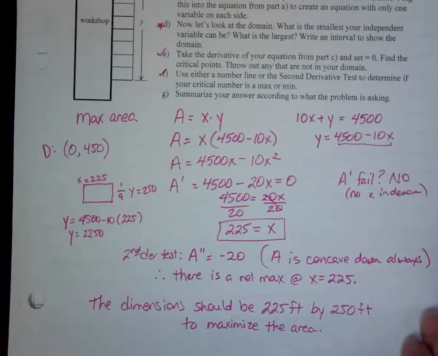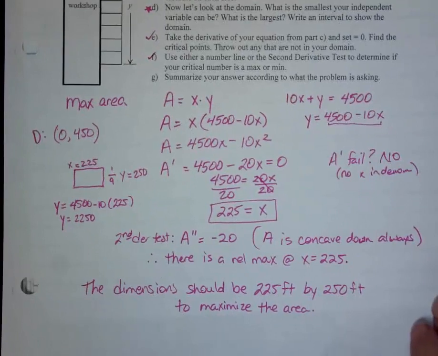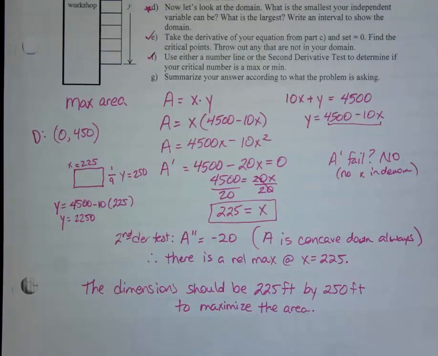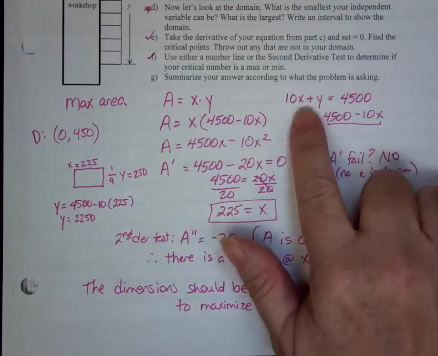First thing we did, we looked for what we were doing. Were we maximizing or minimizing? In this case, we were maximizing. So we wrote it down and we wrote an equation for it. If we're maximizing area, we better write an area equation. If we're minimizing volume, we better write a volume equation. Okay? Then we looked for the double letter on this side, which we had, and we came up with a second equation to get rid of it.